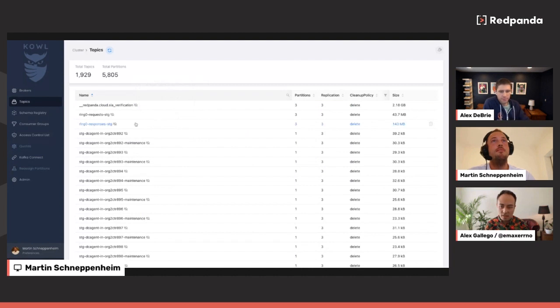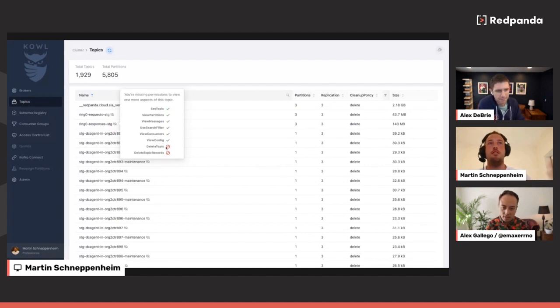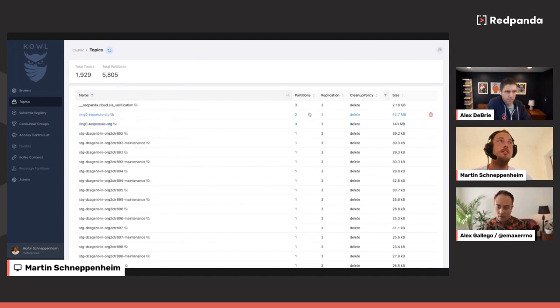Every time I'm not allowed to do something, this is also visualized in the UI, so that you're not just trying it and getting some weird error or waiting for the response. It is just shown in the UI with a hint that you do not have the permissions. For instance, I'm not allowed to delete this topic here. I could delete this topic, but in this case it is just grayed out and you get a tooltip for that.